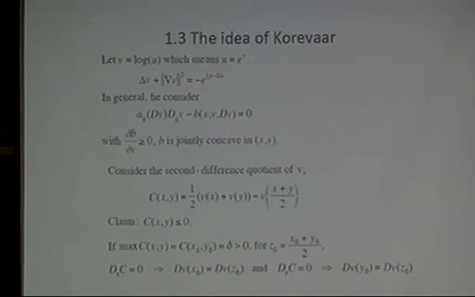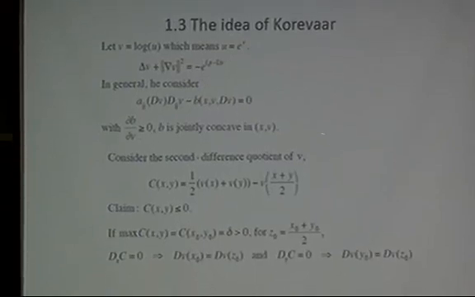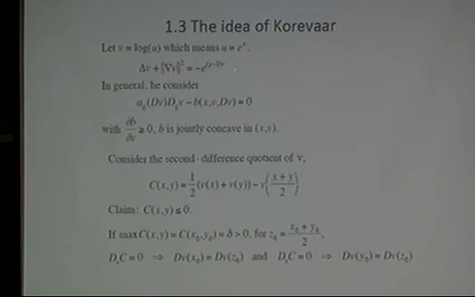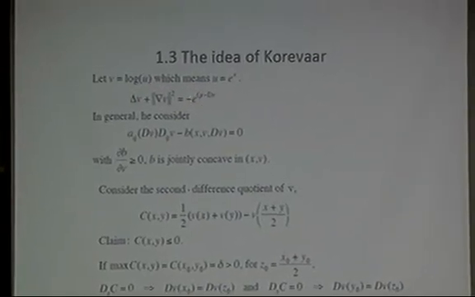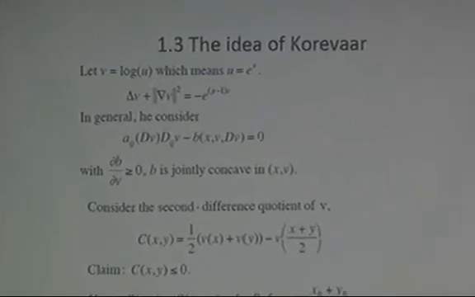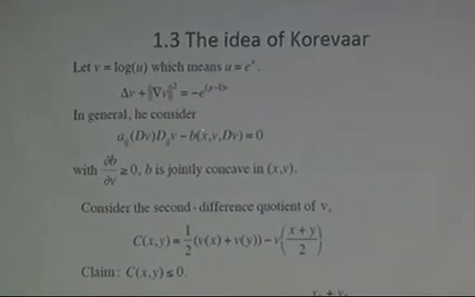So now let me introduce the idea of Korevaar. And then we end up with the same problem. So now V is a local view as we did, and then we have this equation for general P. And then Korevaar considers the very general equation in this form. But the important thing is this Aij doesn't depend on the V. It just depends on the gradient of V. That is very, very important. Otherwise, the method doesn't work.